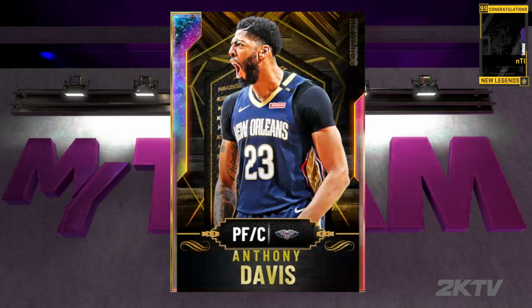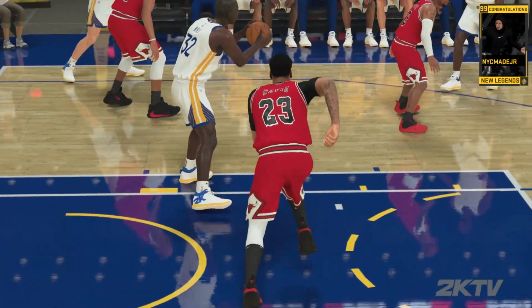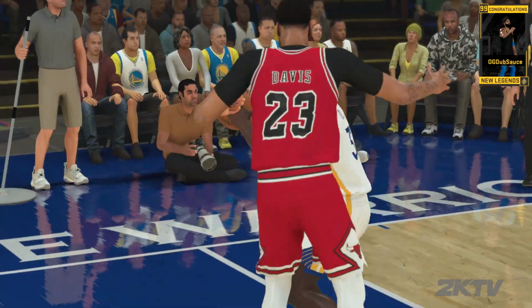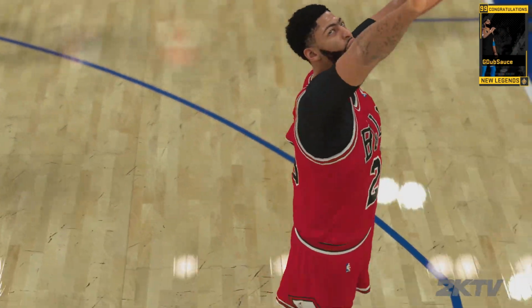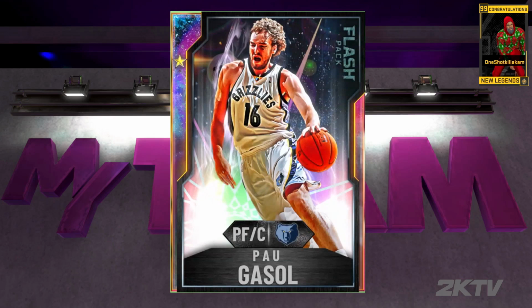Anthony Davis, the final collector levels reward. What a card. You put in the time, you get the man. Davis is one of the most versatile rim protectors, but he can also come out and lock down on the perimeter. Well, continuing that defense, it's my man, Pau Gasol, the Evo card version of him, which starts out as a pink diamond, and of course, you can evolve into an opal.